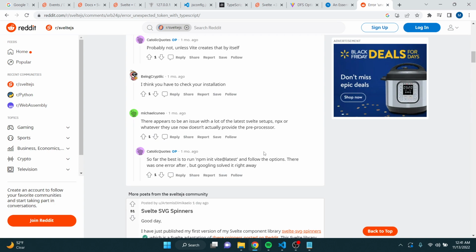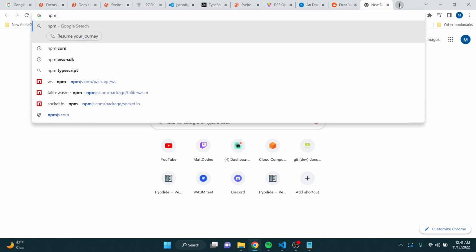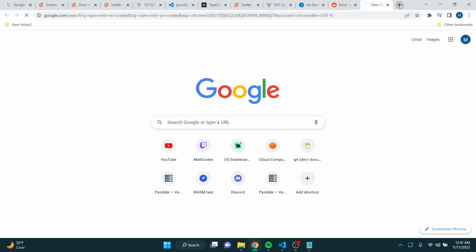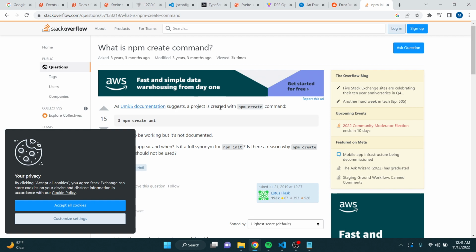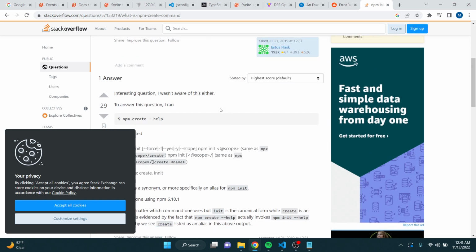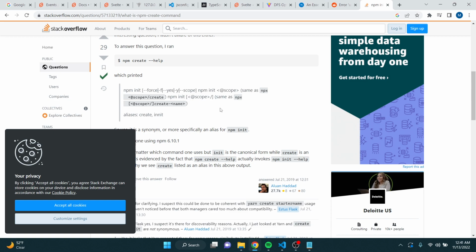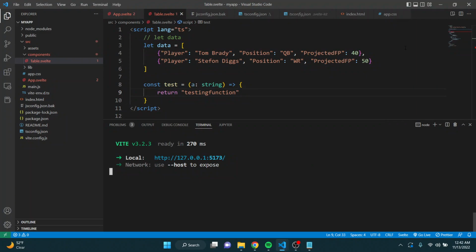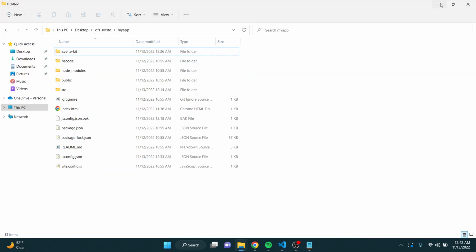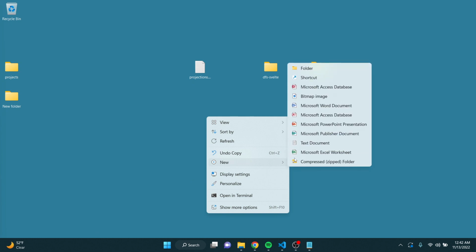Init. npm init versus create. Let's do create. So let me try that and see if it's working better.